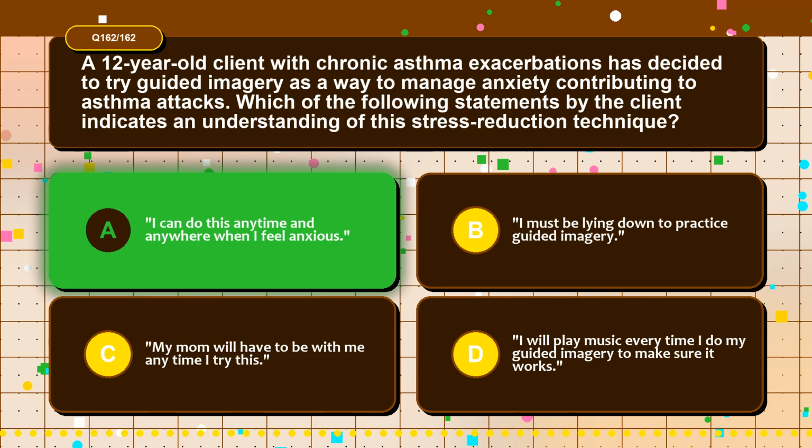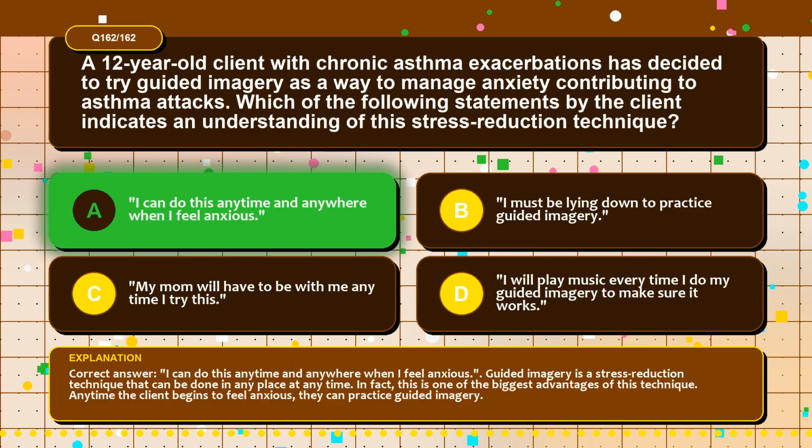The correct answer is option A. I can do this anytime and anywhere when I feel anxious. Guided imagery is a stress reduction technique that can be done in any place at any time. In fact, this is one of the biggest advantages of this technique. Anytime the client begins to feel anxious, they can practice guided imagery.